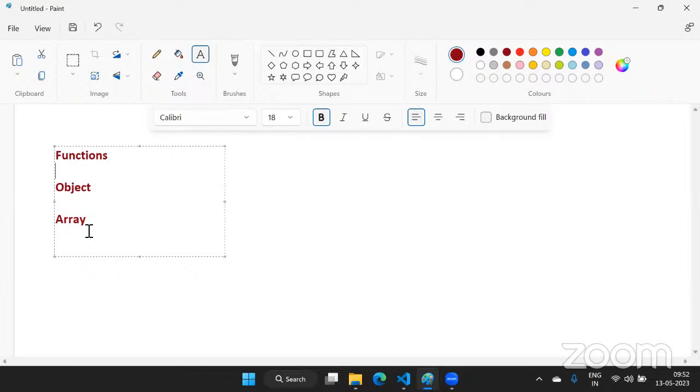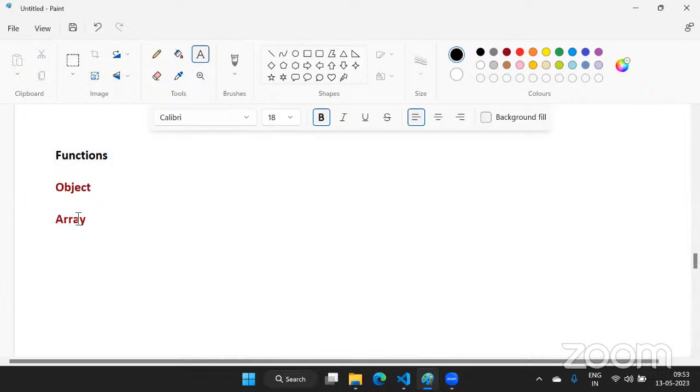Because you are going to encounter these topics at every stage from here. In JavaScript, we are going to encounter them a lot of times. In React, you will encounter them. In Node, you will encounter them. In MongoDB also, you will encounter these three topics. So these three topics are the base for your entire MERN stack, entire UI full stack. At any cost, you have to understand these topics. If you are not clear with these topics, the coming topics will be very difficult for us to understand. So today we have completed the function topic. In the next session, we will explore the object topic, and then the next session, we will explore the array concept.